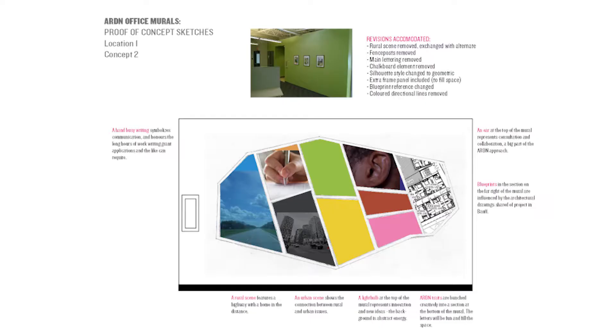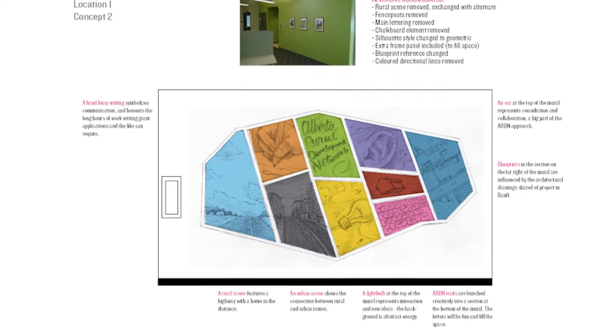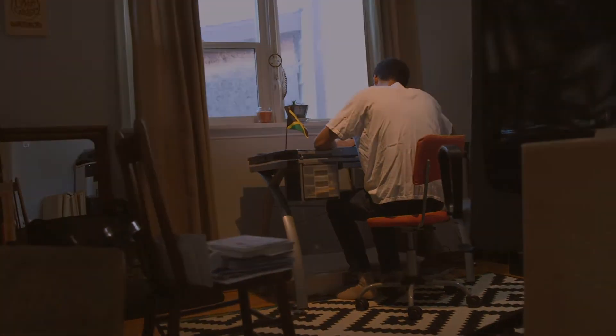That can always be an important thing for businesses to consider — you've got people in this space, but just reminding them of where they are and having some signage that speaks to who you are can be a really important way for people to remember a visual portion of your brand.